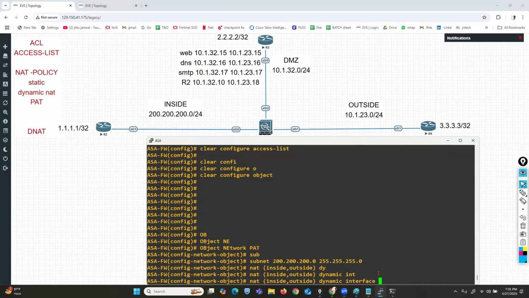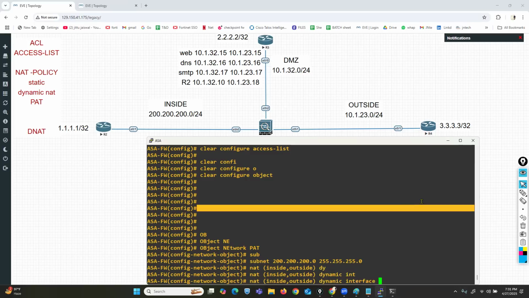Done, our PAT configuration. If this LAN subnet is trying to travel inside to outside, for translation I'm applying the interface. This is the exit interface, everyone. As per our flow, our exit interface is the outside interface.